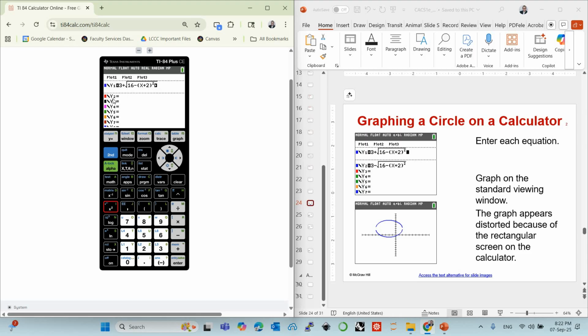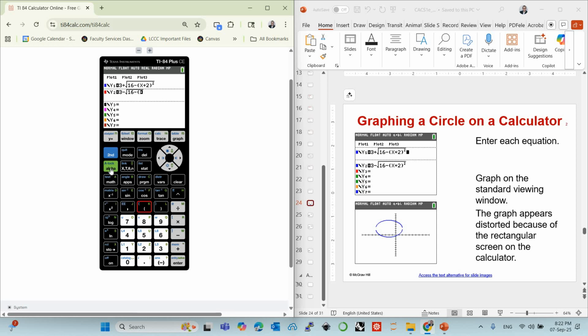We need to move downward to y2. You click on the downward button and start typing the second one. 3 minus square root. Again, we click on the blue button to activate the blue signs. 16 minus open parentheses.